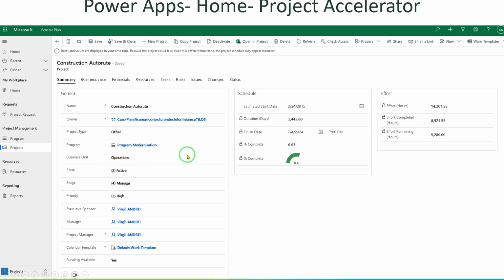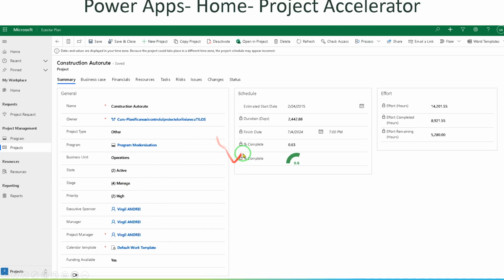The business unit, this is inside your Microsoft account, and this is linked to Microsoft Dynamics. So here you can, let's say, build the organigram of your company, and you can decide who can see which projects in your organization. For example, if you have this by different countries or by different departments.